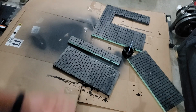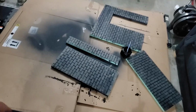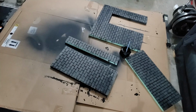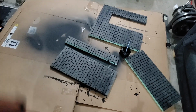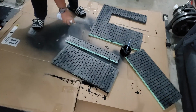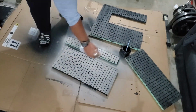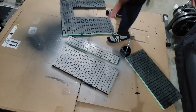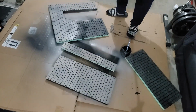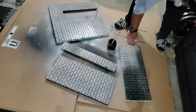So these are also dry. So now it's time to put on the first layer. The primer that I decided to use, the system, I don't love it, but a guy that I watch does it. So I don't know, but let's go ahead and get to spraying them. So for our first layer of paint, after our primer, I did just a satin spray paint that I picked up at the store to get my base color.